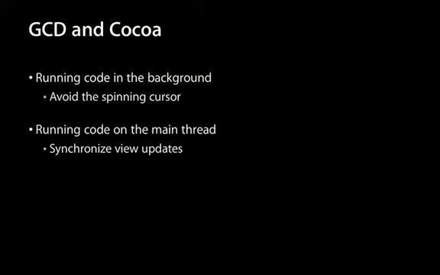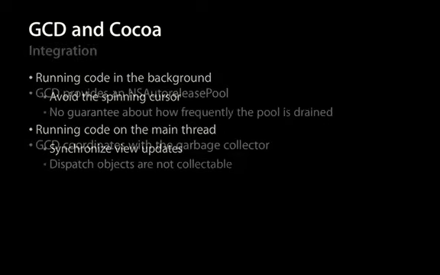But you probably need to run a lot of code on the main thread too, precisely to do UI updates and to synchronize your view updates. Dispatch makes it really easy to take code off the main thread, put it on a background thread, get the result from that, and bring it back to the main thread.